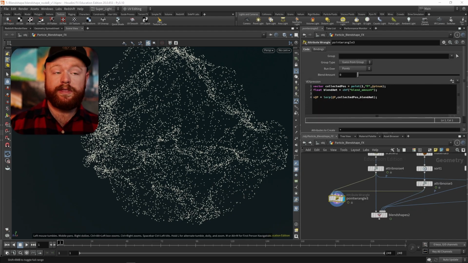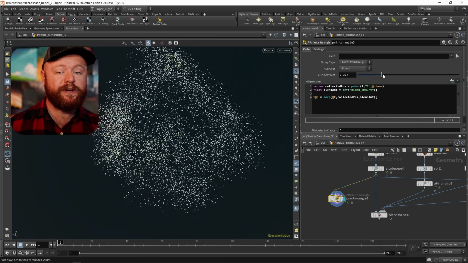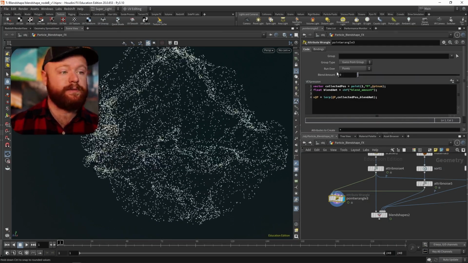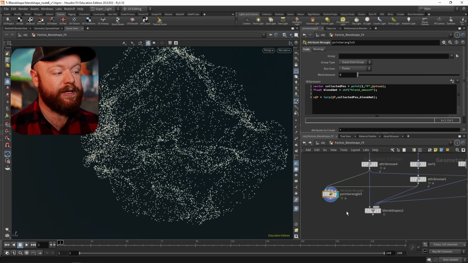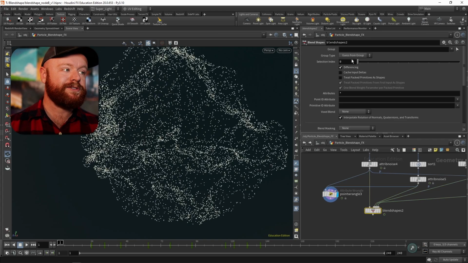And just to show you what that looks like, here in VEX, I have 3 lines of code, and with this parameter, we can just turn it up and have our book. But this is going to run faster than any kind of optimization that's happening here in the blend shape node, so you're pretty much good to not worry about that.